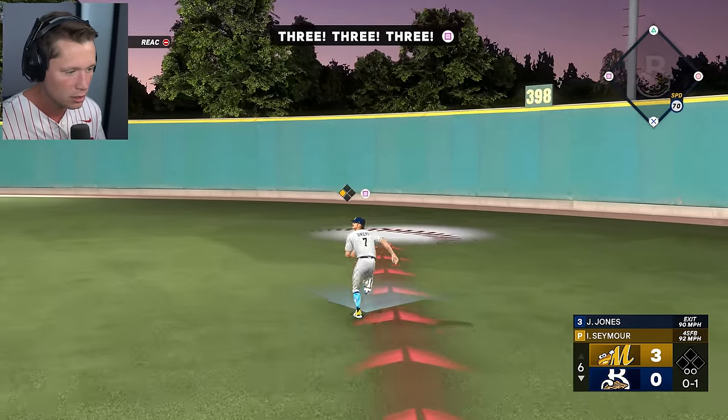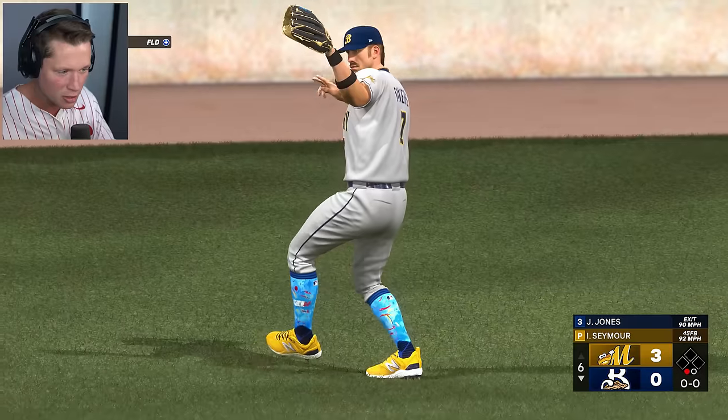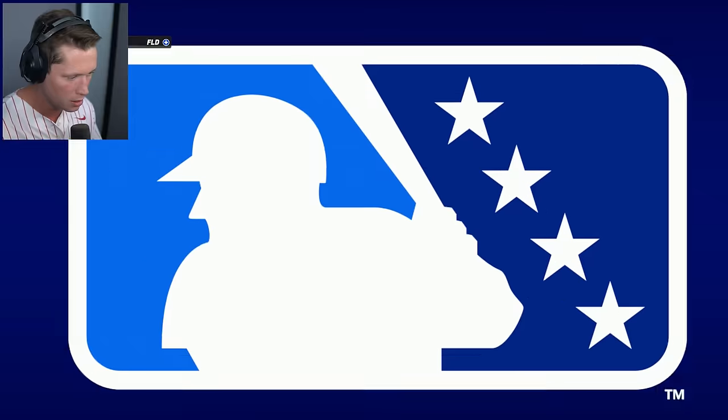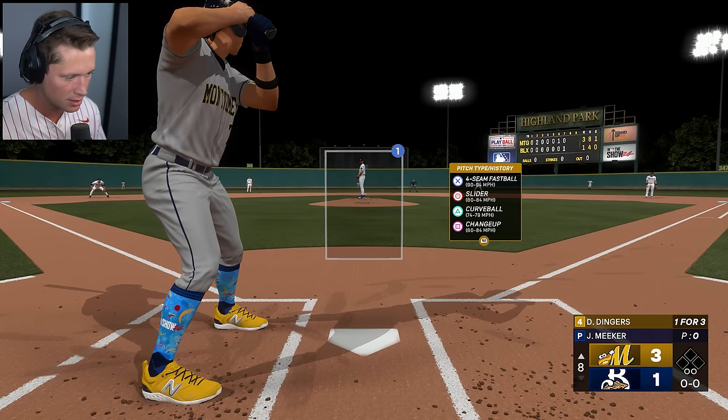Oh, gosh. On the way over. Bad reaction, but we're able to make the play. I wasn't ready for the camera switch there. It kind of freaked me out a little bit. All right, we're good to go. Coming up to bat. I skipped it on accident. My bad. I was going to say show the replay.